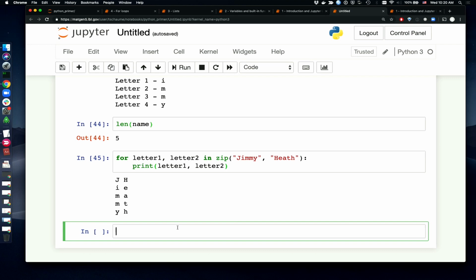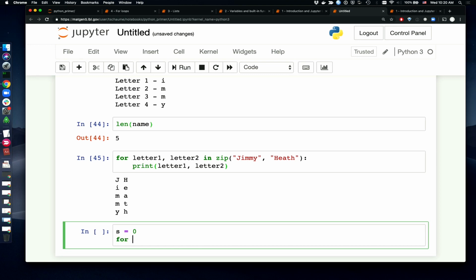Since we want to do a summation, we want to have a name for summation at first, to be 0. And then we will do a for loop.